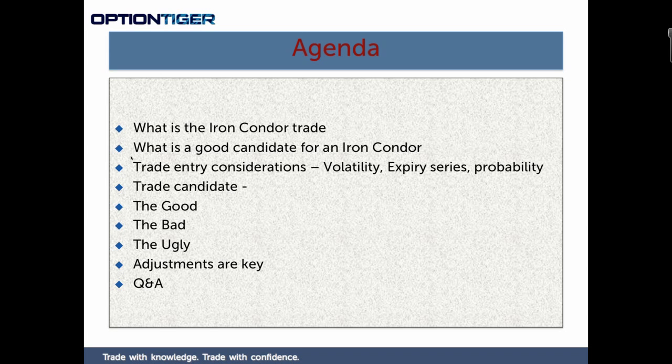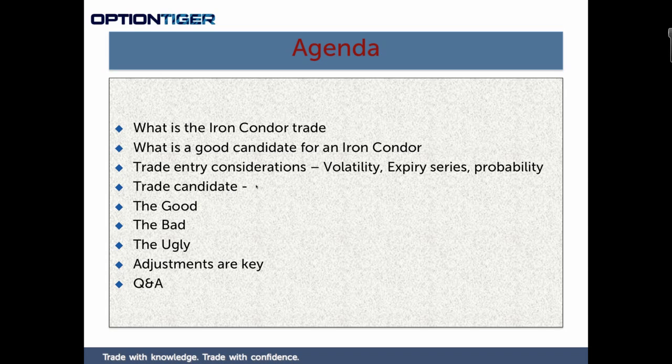Our trade candidate for today is going to be Tesla. So we'll study Tesla. We'll put an Iron Condor on Tesla and take a look at that trade. And then what we're going to do is analyze the Iron Condor. What's good about the Iron Condor? There are several things that are excellent about the Iron Condor. In fact, I think if you look at all option strategies, the Iron Condor probably has some of the most favorable characteristics. So we'll look at what those are.